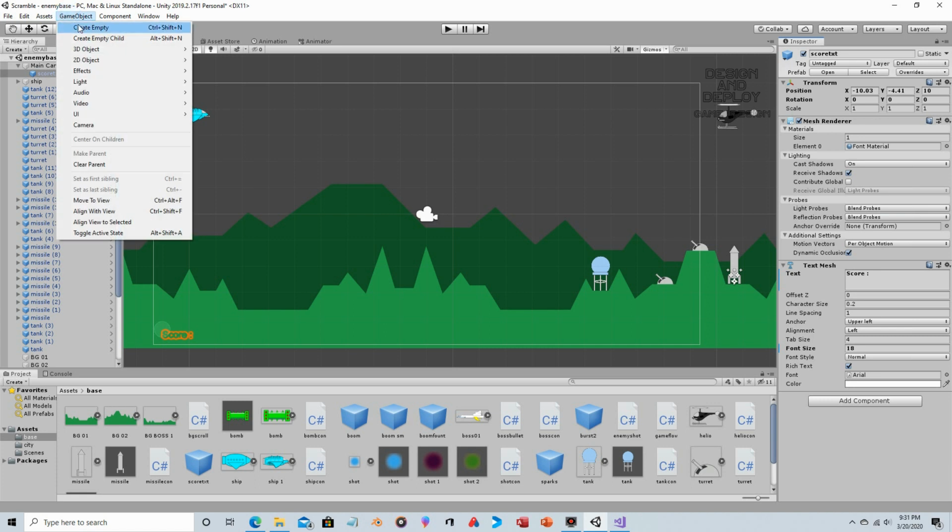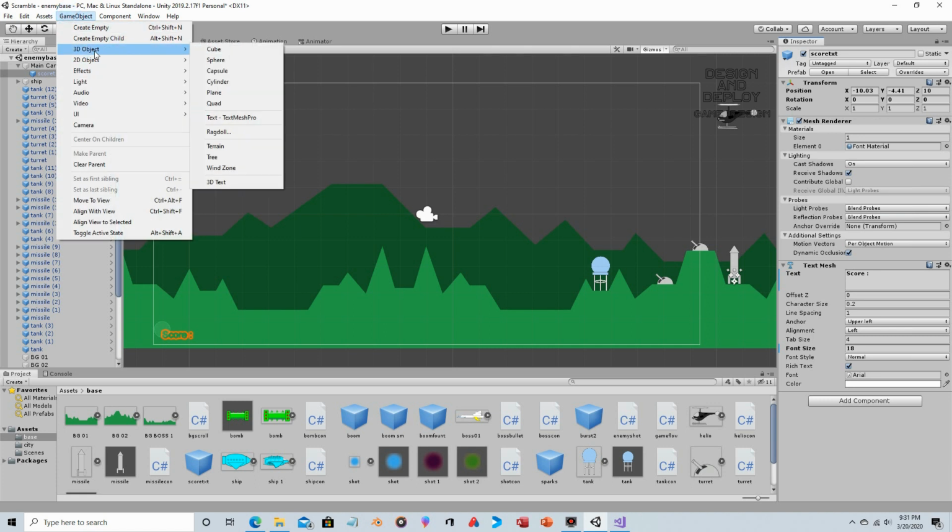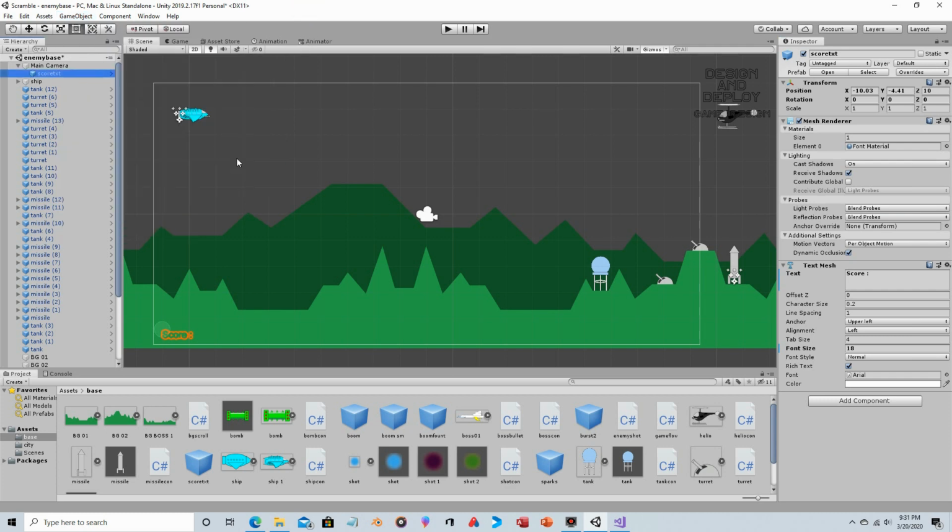You go to Game Object, 3D Object, yes 3D even though it's a 2D environment, and you choose 3D Text. Over here, I just want to point out a couple of things. The character size usually starts off at 1, but is incredibly blurry. So you're probably going to have to drop that down to like 0.1, 0.2, 0.3, whatever looks good to you. And you're going to have to increase the font size because it defaults to 0.